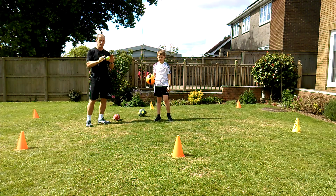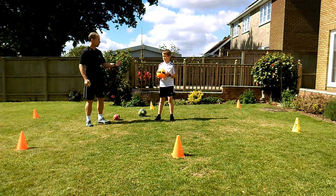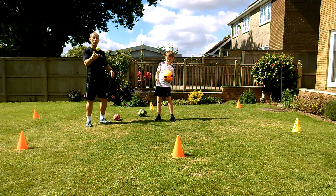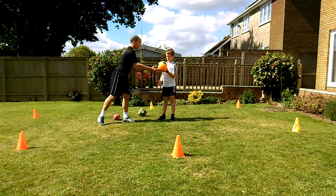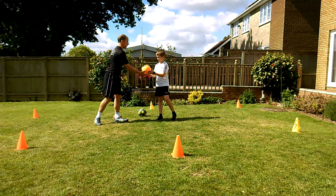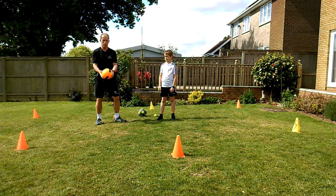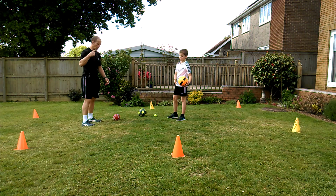And just for today's lesson, remember two hands is easier to throw and catch with, or one hand is harder. So Jack's throwing and catching. The hardest thing is to throw and catch one-handed with a small ball. Make it a bit easier with a bigger ball. Throwing and catching with two hands is easier, and for beginners, throwing and catching like that. Hopefully you'll remember that for everything else we do.